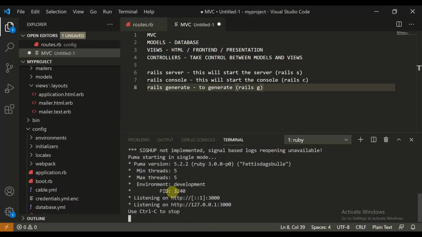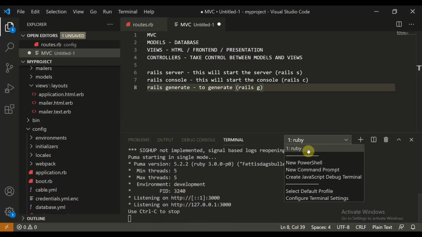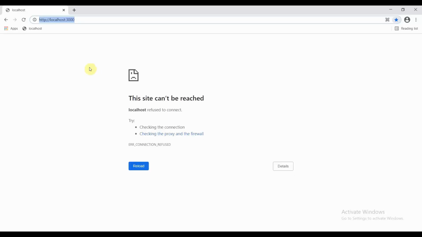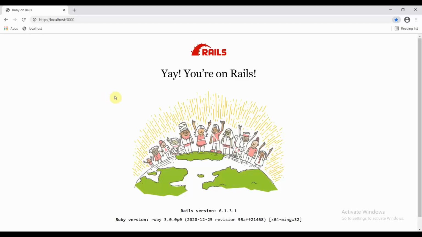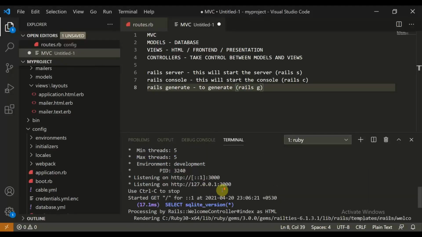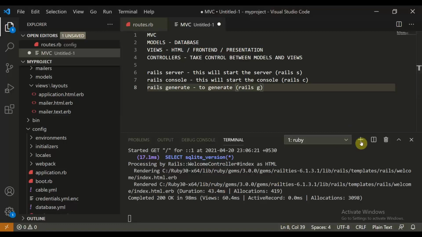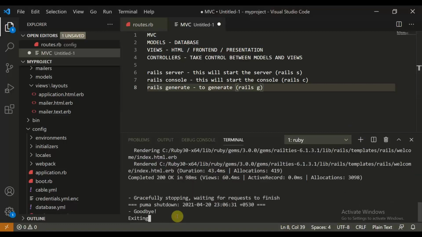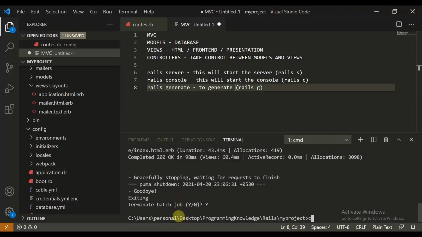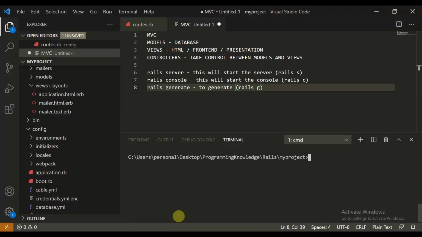Now it has started, and when I move to this port on localhost, I see the server is running. It starts on this port, and I have a command line shell to take care of things. Now I have terminated the server.